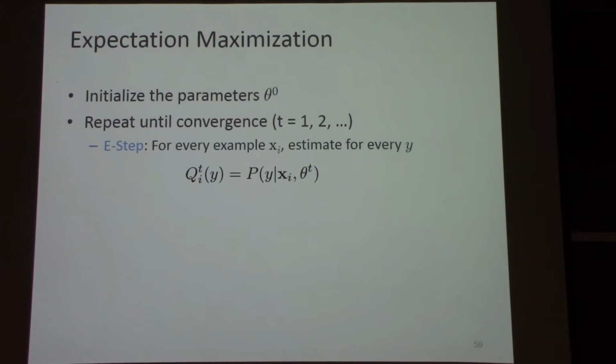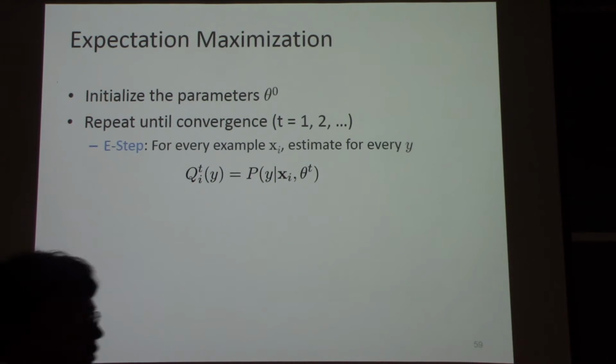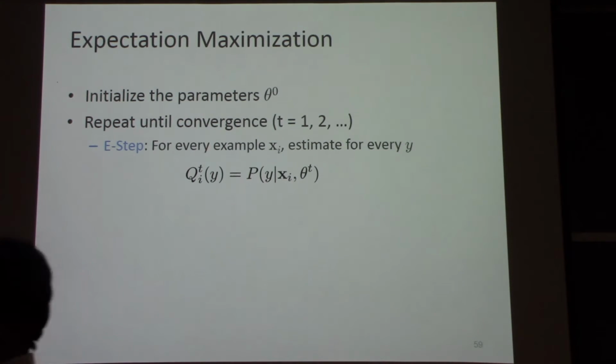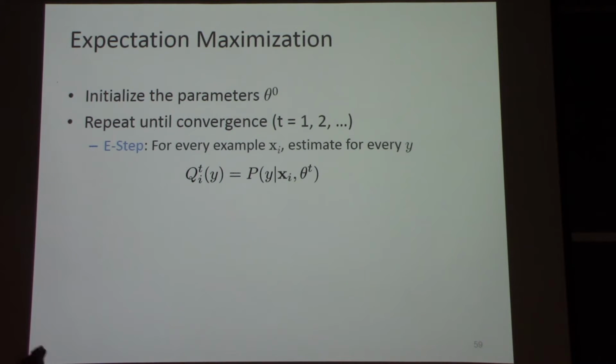The E step says, using your current parameters, using current theta, for every example in your training set, estimate the probability that this example will have a certain label. If you have a model, this is simply prediction, right? This is just saying what's the label for an example given a current model. Instead of asking what's the label, we are asking what is the probability that the label takes a certain value. That's your Q.